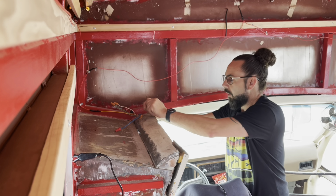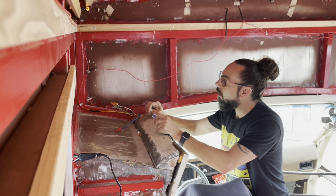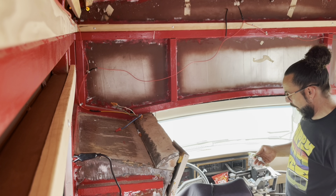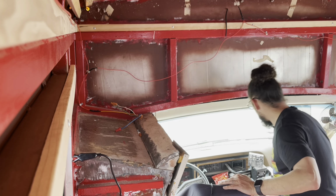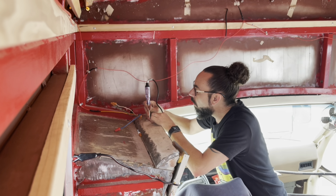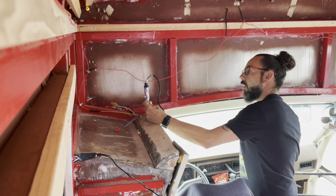This is the one that I believe I'm going to be tapping into. This should come on right now. And then if I turn that fan switch off, it should go out. Oh, actually, you know what? I believe key needs to be on as well for that. Okay, so key on, switch on. There we go. Oh, okay, I see.